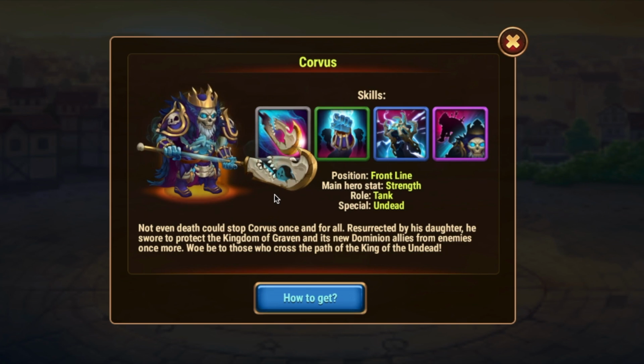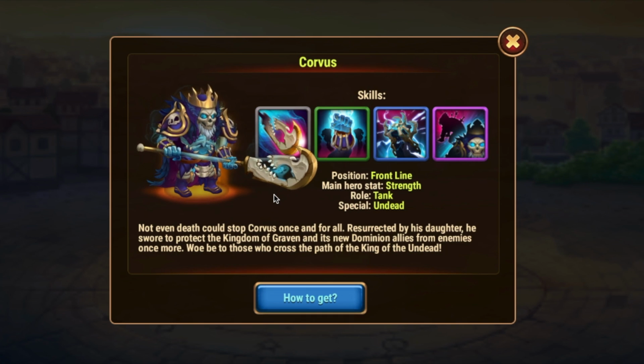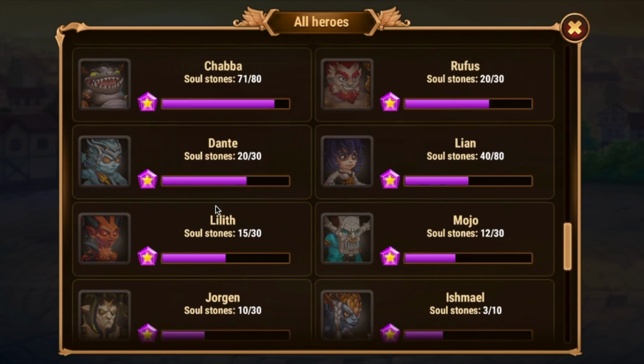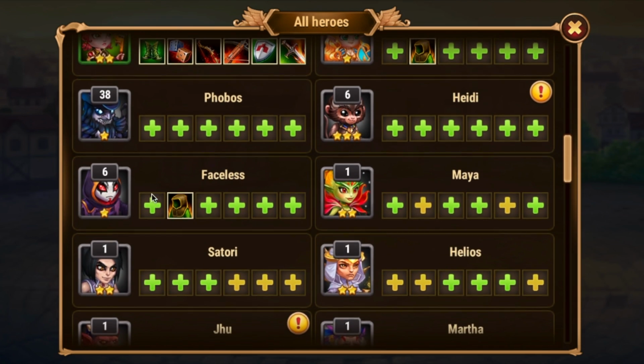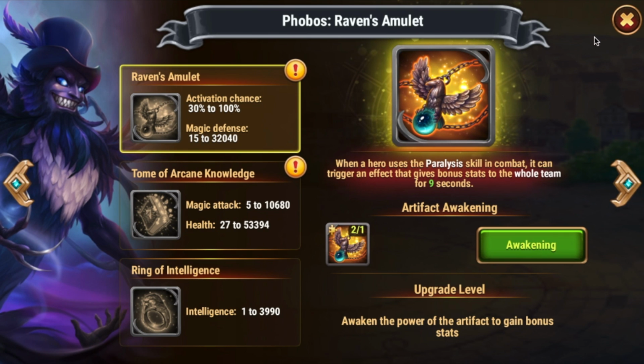It does not matter. Just at first glance here, you don't need armor penetration with these heroes, but you have Kira, who has some of the highest damage output in the game already because of her innate armor defenses. You have Faceless, who provides magic penetration, right? And I don't even know what Phobos uses. What even is Phobos' artifact? Oh, Phobos, it's magic defense. Okay, so it doesn't really stack anything else with that.